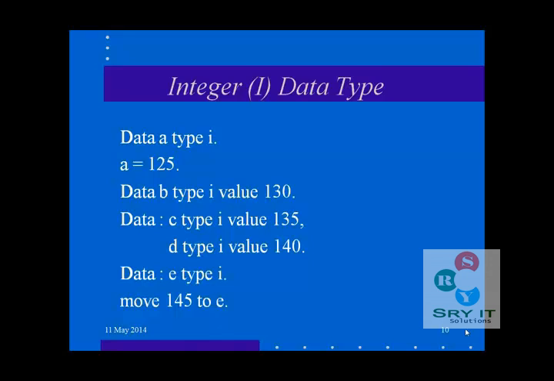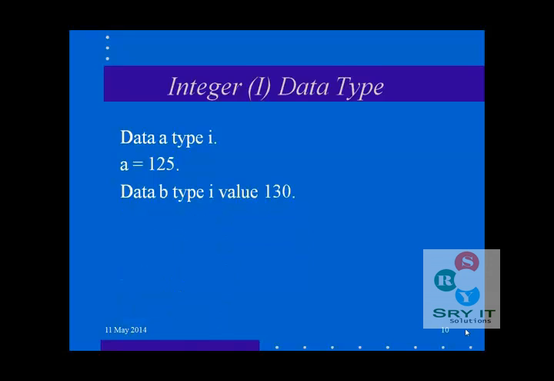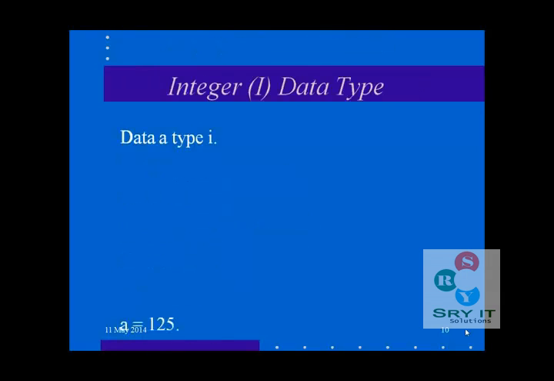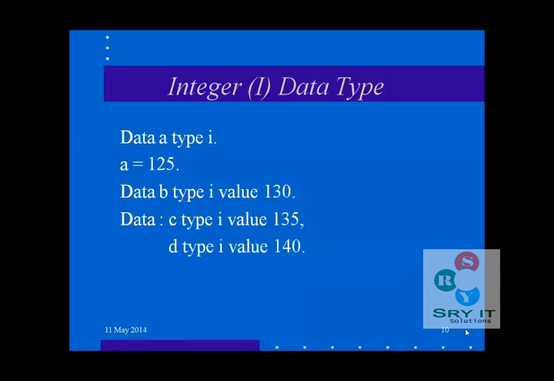If you observe this, data A of 5, it is A of 3, A of 5 we define here, data A of 3 in numeric, in character also. But integer doesn't require it, because it's a default, fixed size. You cannot change the size also. Yes or no? Okay.